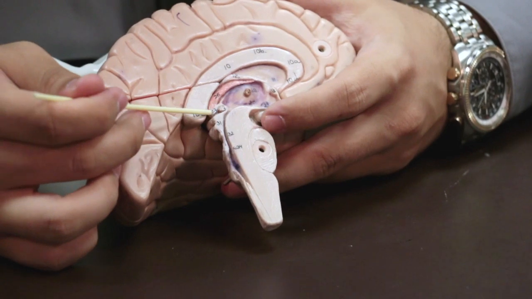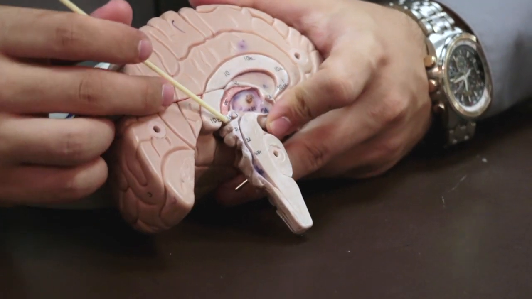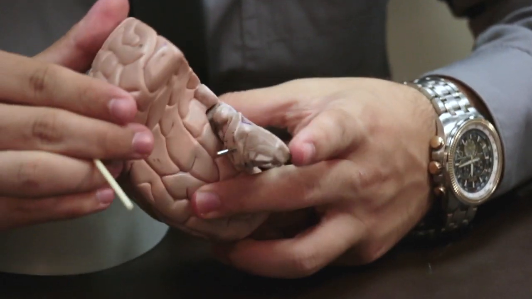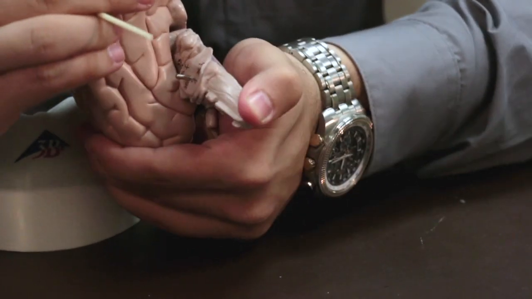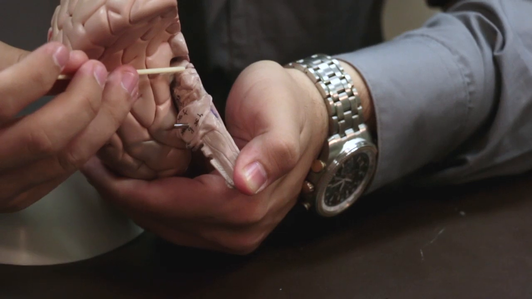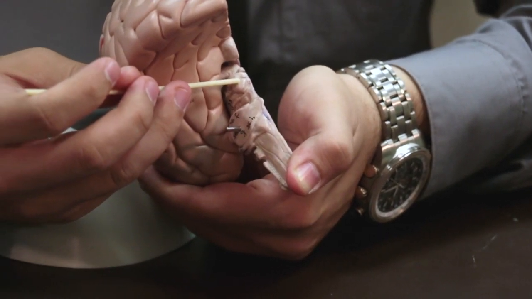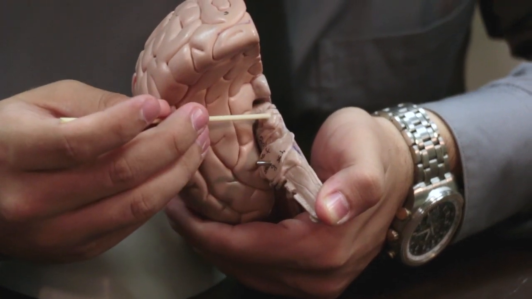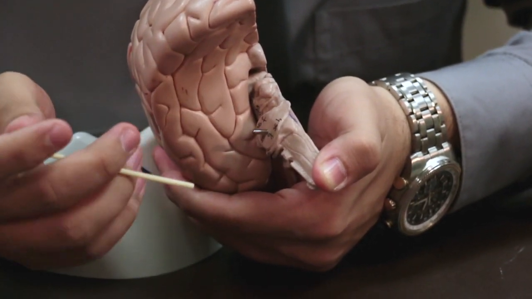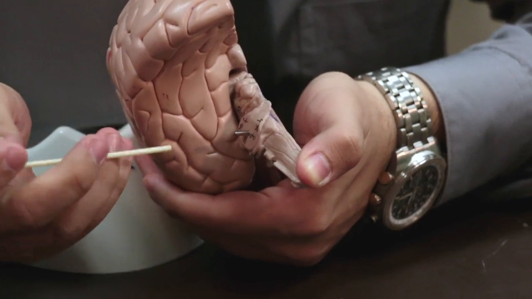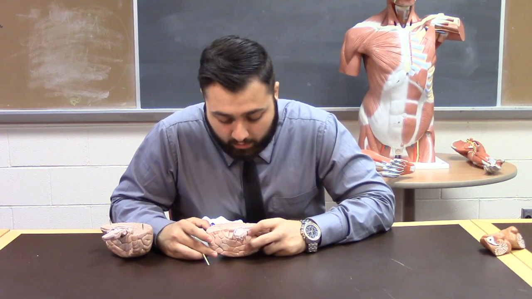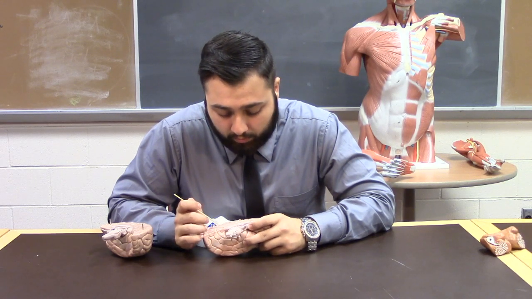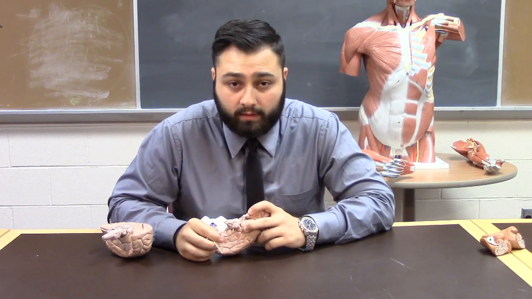Alright? Going back here, right below the pineal gland, if you look at it from here, it's these two. If you look at it from a posterior view, you have superior and the inferior colliculi of the corpora quadrigemina. Okay? Superior and inferior colliculi of the corpora quadrigemina, right below the pineal gland. Okay? So, we went over the pons, went over the medulla oblongata. Now we're going to do the 12 cranial nerves that you need to know here.